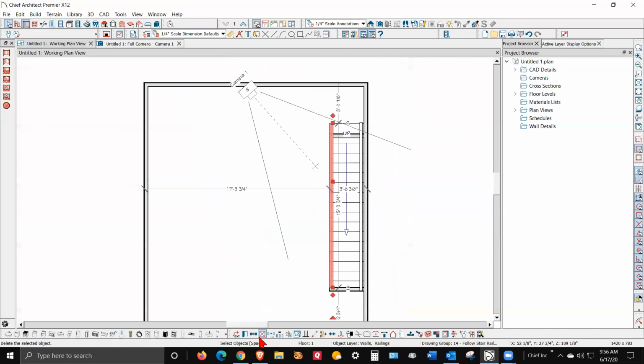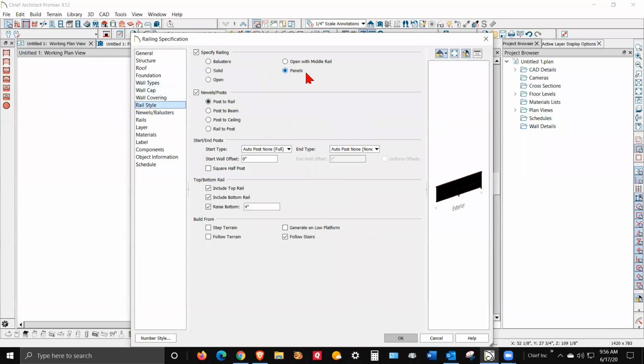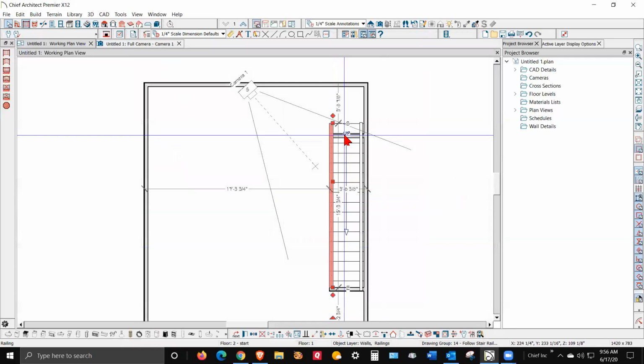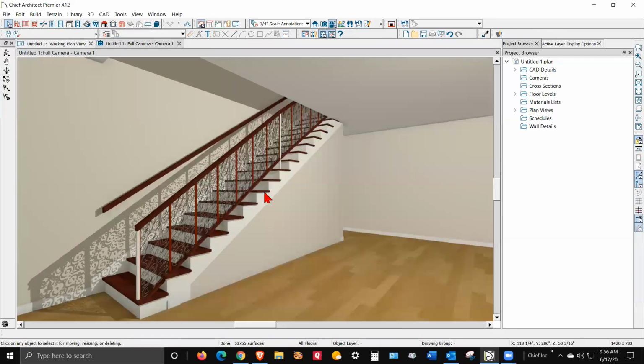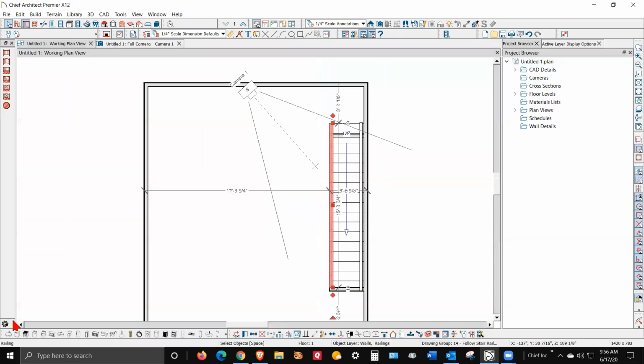this wall here I set to be a railing wall. I'm not going to answer the phone while I'm doing this. And I set it to a railing panel. And on the rail style, I told it to follow the stairs. And then I drew it right on the edge of the stairs so that it follows the stairs. And that last thing was in this wall dialog for the railing, I guess you would say.